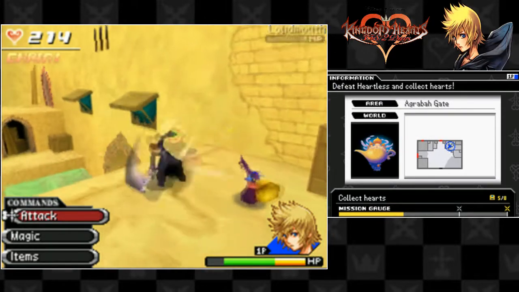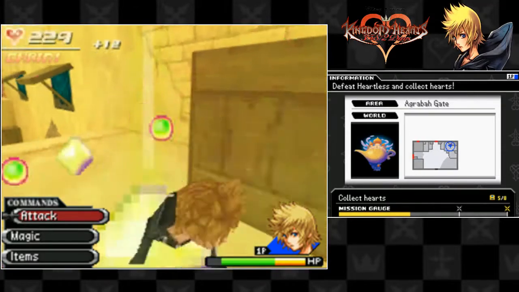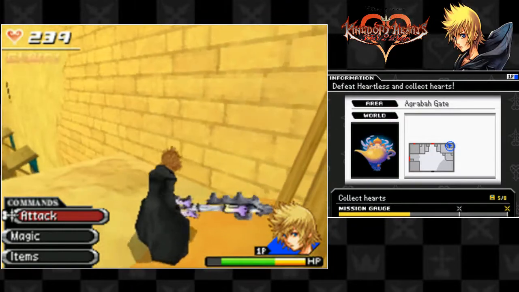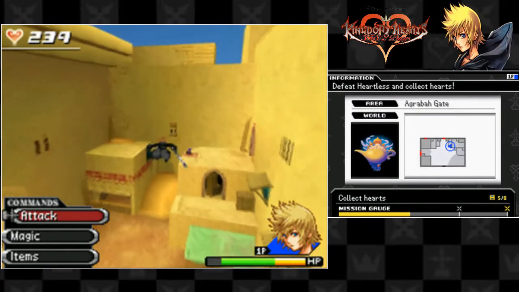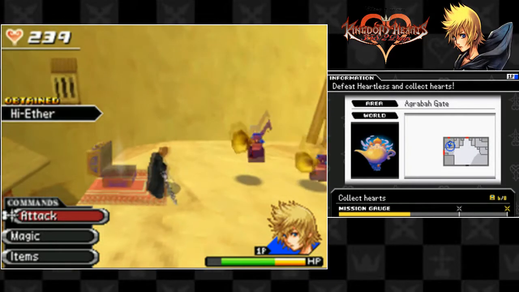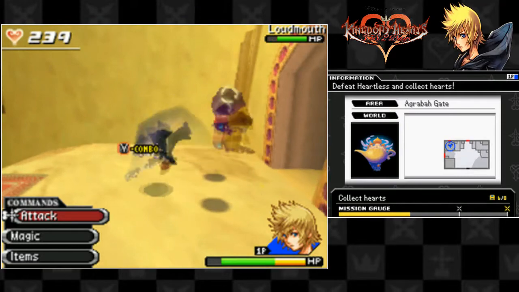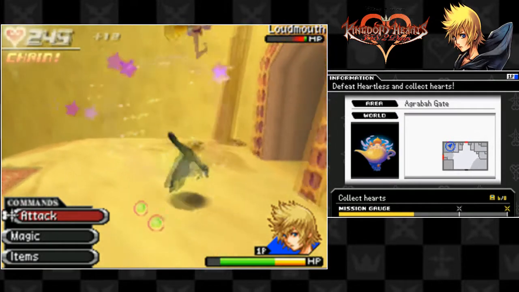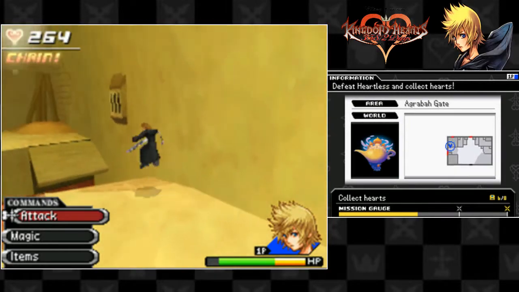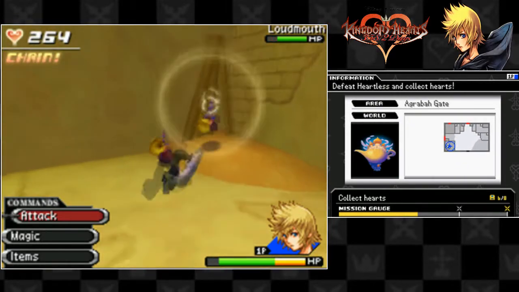Here's some more loudmouths, so just to prove my point. What's annoying is the loudmouths, unless you take them out first, will heal the solid armor constantly, which is annoying to deal with. So let us fly on over this way. Open this up, get a high ether. Building up a lot of high ethers, yet I don't usually use too much magic. Don't worry, that's gonna change in the future. I'm being mindful of the fact that magic is indeed useful in this game.